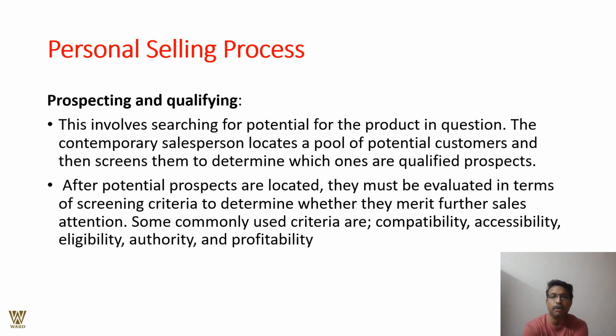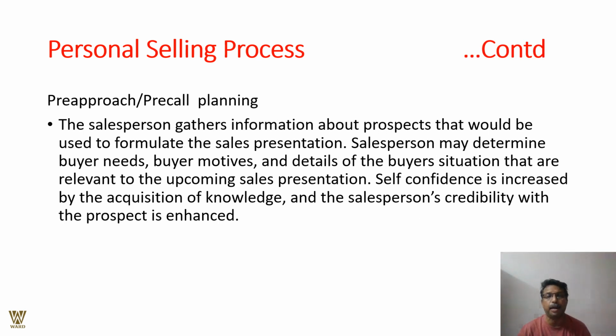First is prospecting and qualifying. This involves searching for potential customers for the product in question. The contemporary salesperson locates a pool of customers and then screens them to determine which ones are qualified prospects. After potential prospects are located, they must be evaluated against screening criteria to determine whether they merit further sales attention. Some commonly used criteria are compatibility, accessibility, eligibility, authority, and profitability.